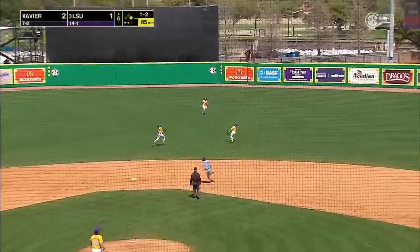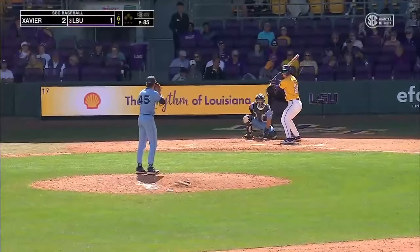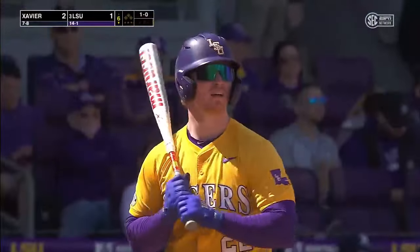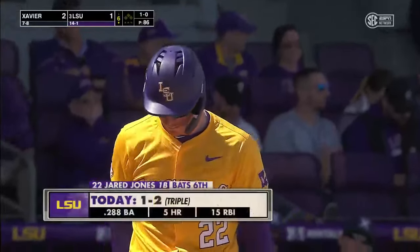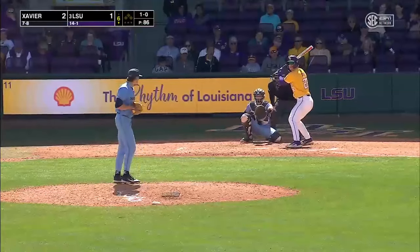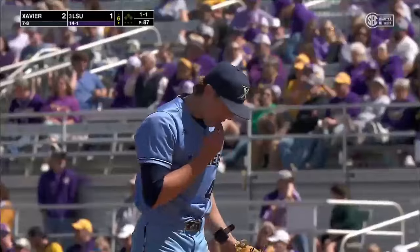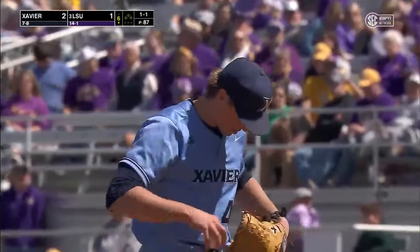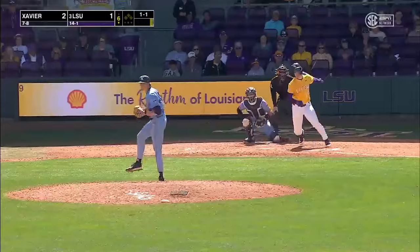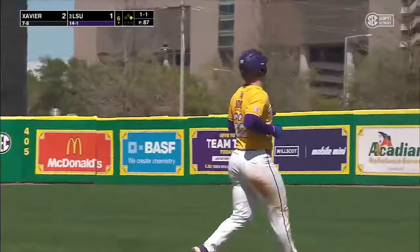Lifted into very shallow center field. Kling is coming on, and Kling calls off the two middle infielders. Jared Jones leads it off. He banged a triple off the center field wall last time, and he's backed away with the first pitch from Nick Boyle. So, Ronnie, with that run in the fifth and sixth, Xavier, for the first time in this series, over the course of two and a half games, has a lead on the Tigers. 4-0 was the final on Friday, 8-2 yesterday, and now 2-1, Xavier on top on the scoreboard for the first time. Lambden cannot make the play, and Xavier joins the error party.